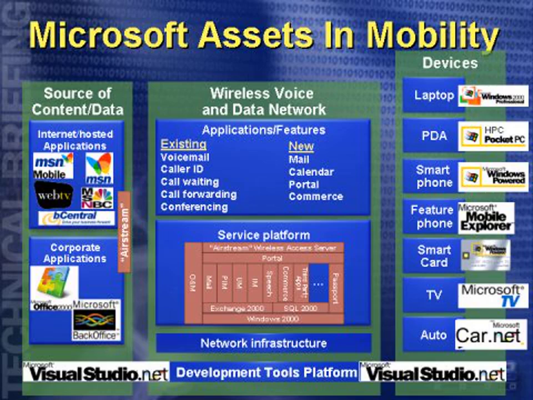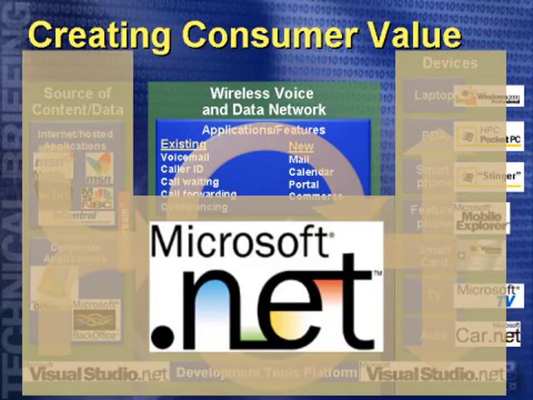What we'll do as the key element of our strategy is we'll use our assets in the application space, both in the corporate side and the general internet application space. We'll use that content in order to drive more traffic into the infrastructure and drive more revenue into the mobile infrastructure. From the device side, we'll create more and more compelling services and capabilities such that these devices become more and more interesting in the context of the mobile space.